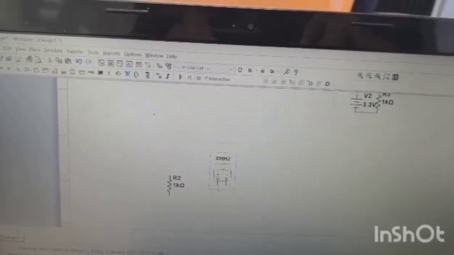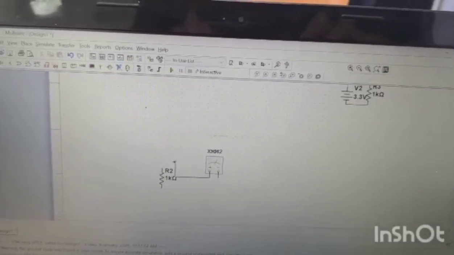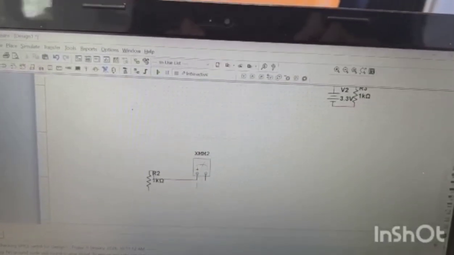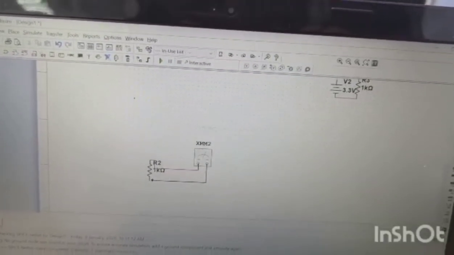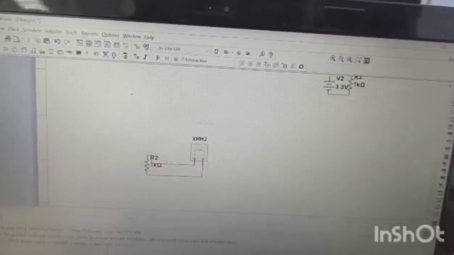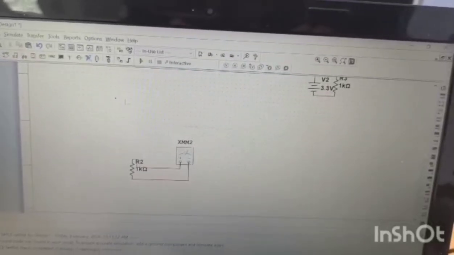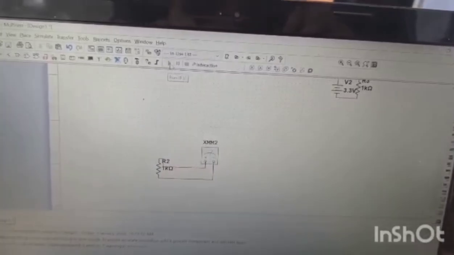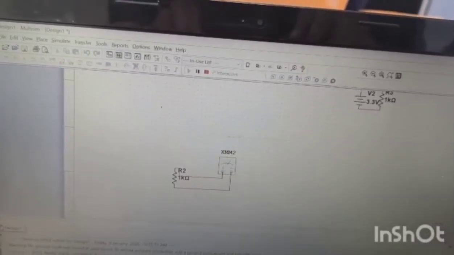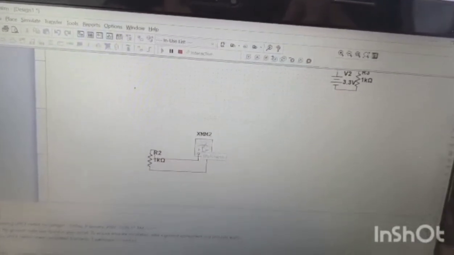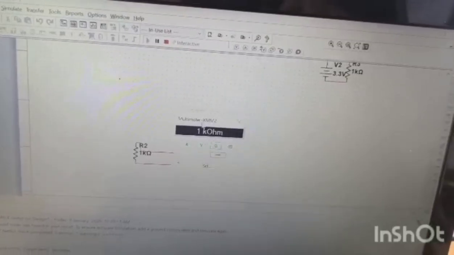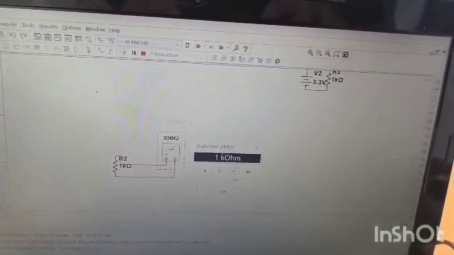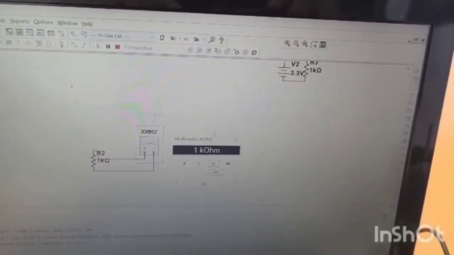We take the positive terminal to the resistor, and then the negative terminal to the resistor like this. Then we turn on the green run button, and double click the multimeter. So this is the result in Multisim: 1 kilo ohm.